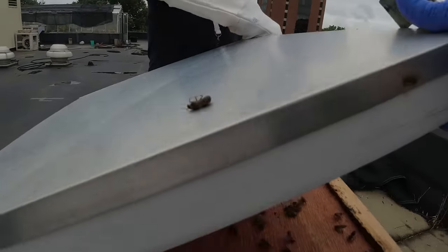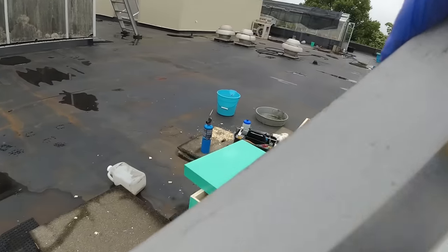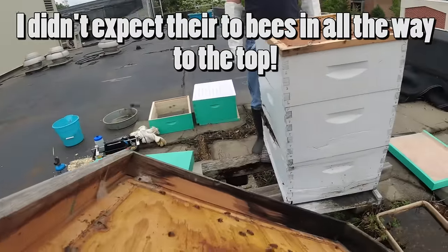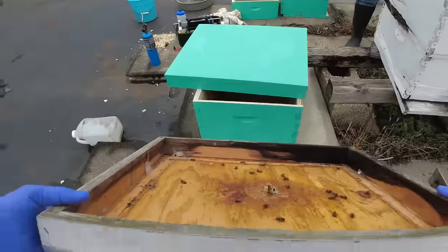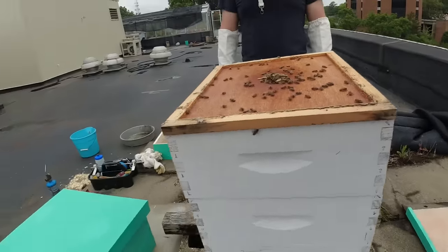All right, yes. Okay, wow, that is not what I expected, but that's great. It's a healthy hive. So this is propolis. The glue here, that's all propolis. That's really good that they're up here. And there's even fresh wax up here. So there is a flow on and they're capitalizing on it.